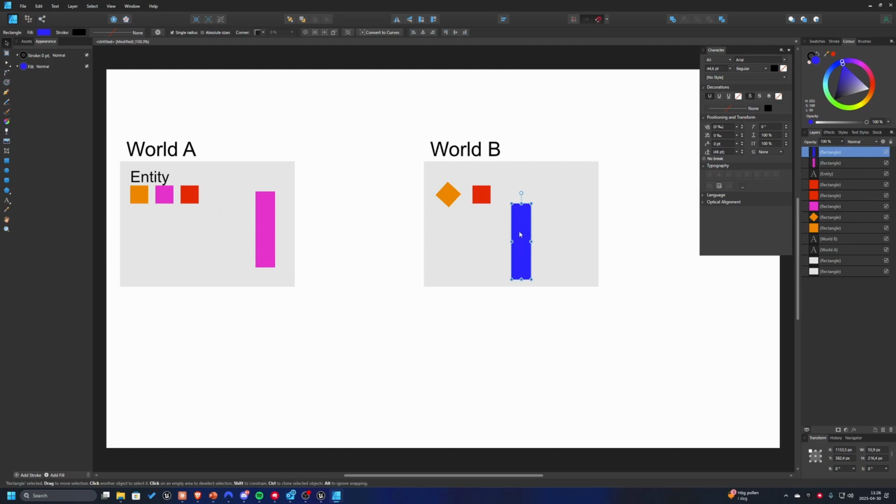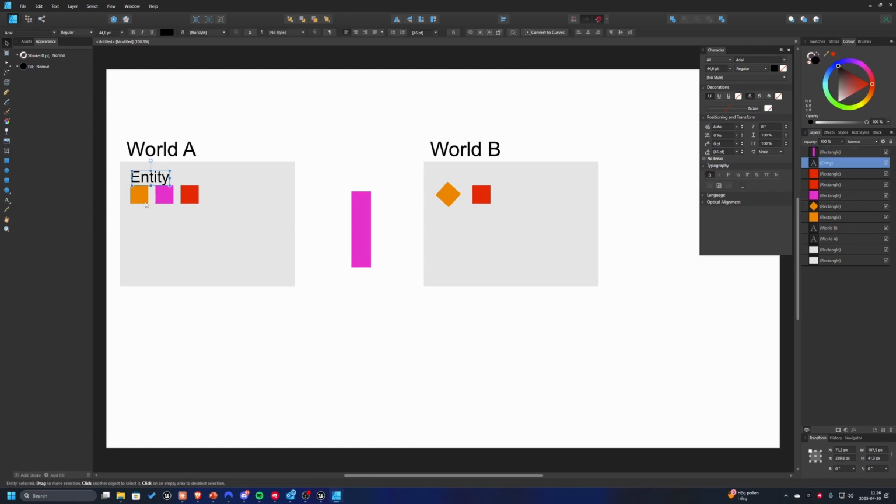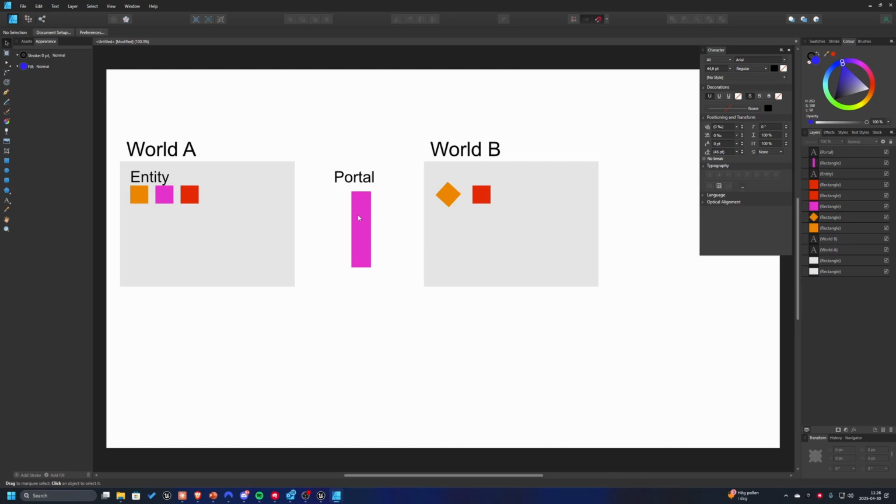So these are the three main things that you need to know of. You have entities, you have worlds, and you have portals. It doesn't have to be a physical portal. It could just be a gameplay ability. It can be a button that the player presses. It's just a way for you to tell the system, hey, some input has been made. Please change world from world A to world B.